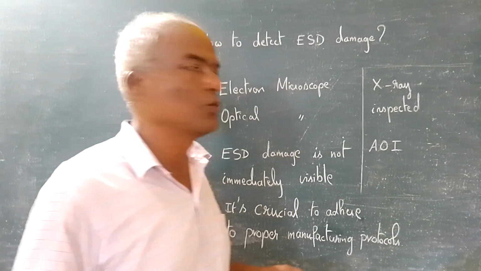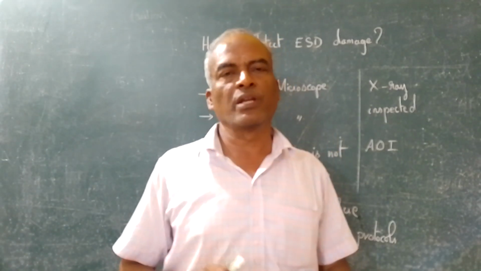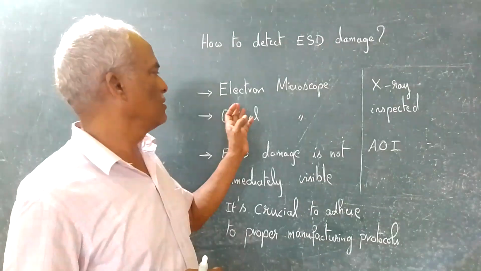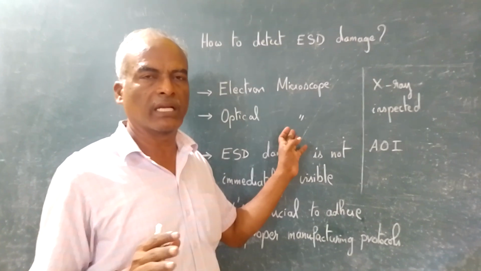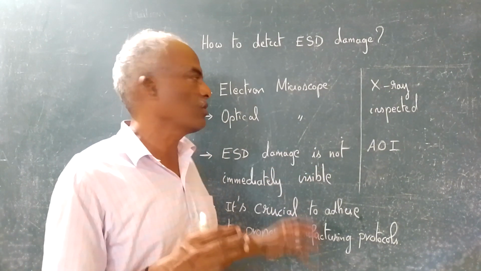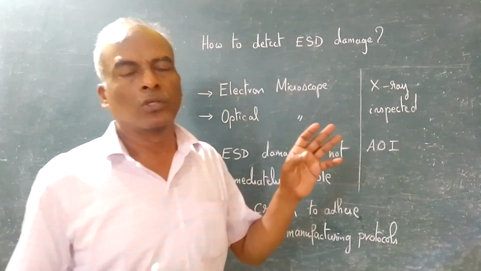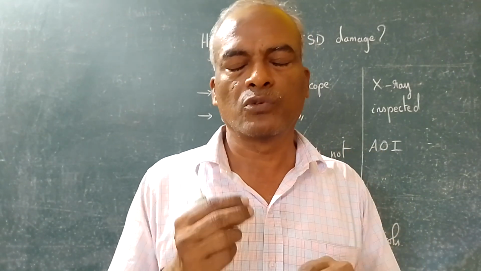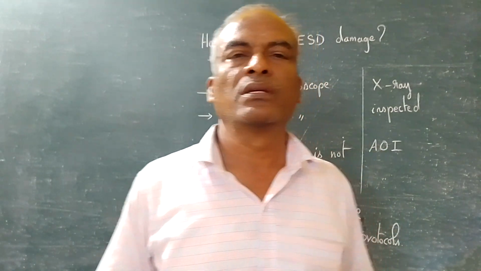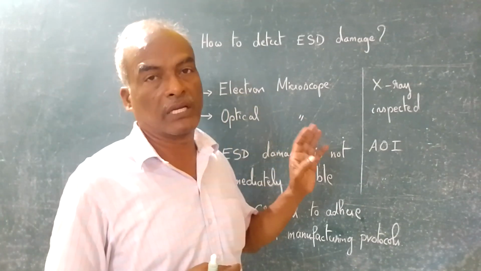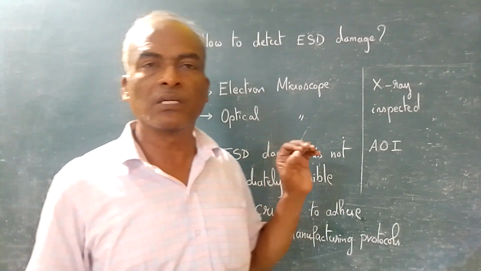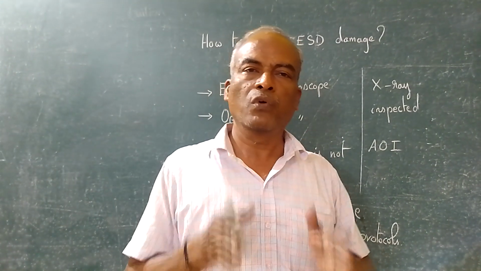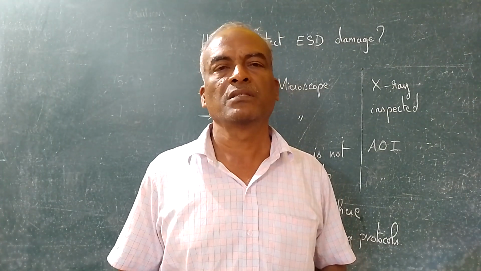For each station, how can we put such equipment into application? For example, to detect an ESD failure in a board, we have two methods. One is the optical microscope. This is for minor failures. To have a detailed analysis of the PCB, to see the minute cracks and all, we have to go for an electron microscope. Is it possible to have this kind of facility for each and every station?